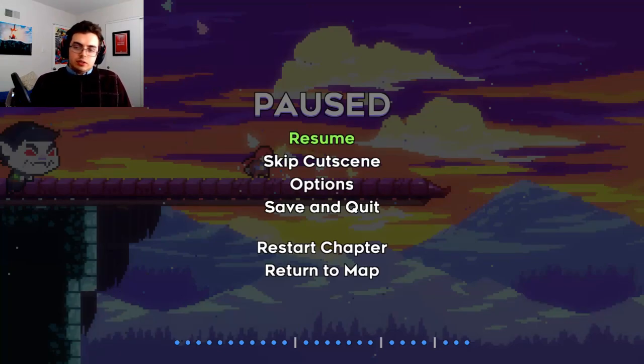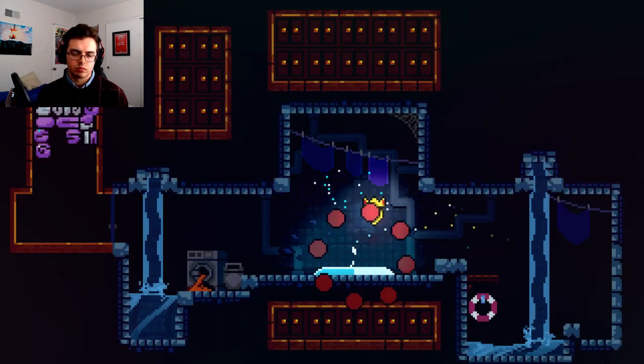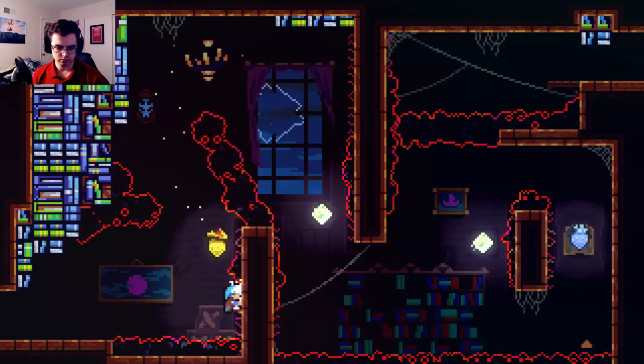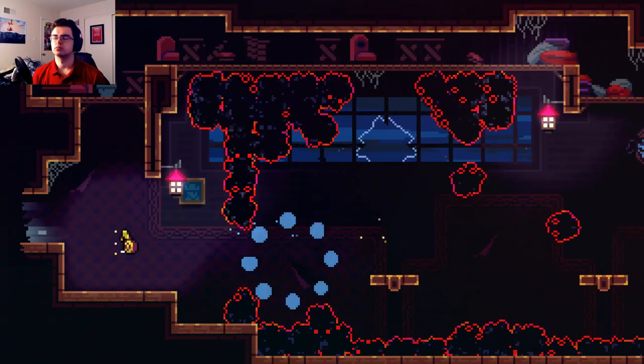So now that I've shown you all of the sections for the Chapter 3 A-side, let's try to get that golden strawberry. Before I show you the final run, I wanted to show you that I died not that many times getting this golden strawberry. It was actually 17, and that was it. It's just kind of a small number of deaths to have for getting a golden strawberry.